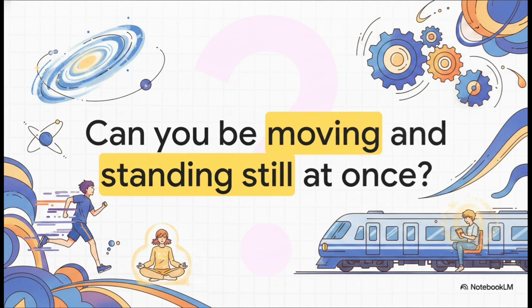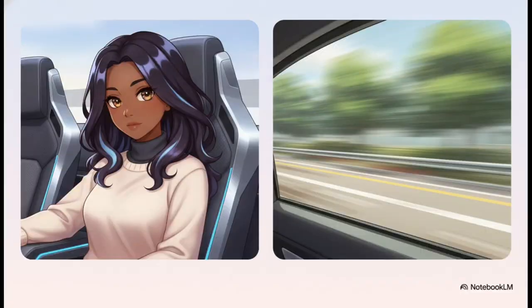Sounds like a total trick question, right? But the answer is actually a resounding yes. And this perfectly illustrates exactly why that is. Let's use your morning commute as an analogy. When you are sitting in your car, driving down the highway, you are entirely at rest compared to your car seat and your seatbelt. Your distance from the dashboard? It's not changing at all.